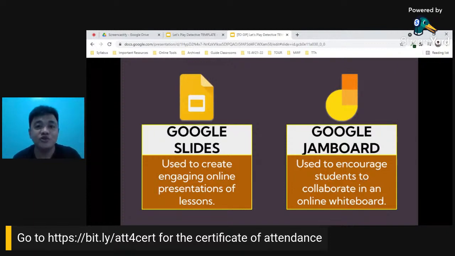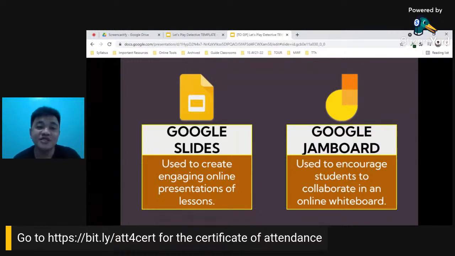During our face-to-face classes, we have a physical whiteboard in front of our class. But since right now we are having our alternative method in order to continue the education, which is the online classes, I think it's also better to make use of tools in which students can still input their ideas, because sometimes students, based on my experience, are not comfortable in turning on their cameras and unmuting their mic.